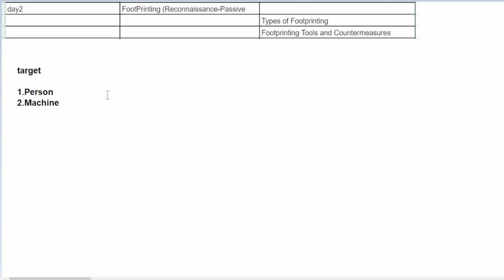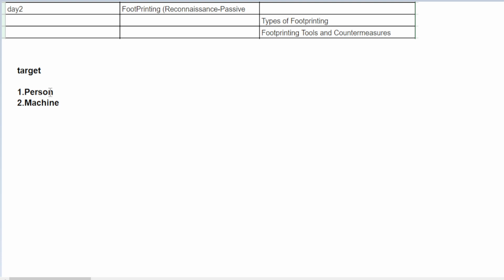If you're taking a person, the collection of information may be name, mobile number, email ID, which social media the person exists on, the geolocation, then eye and hair color, then what basic degree they have done, and what type of skill set they have.